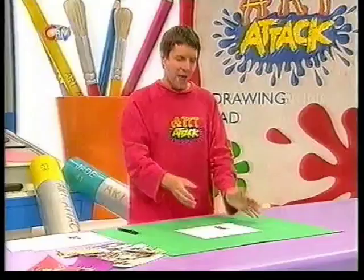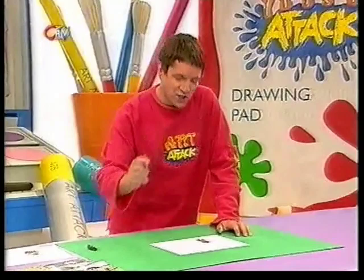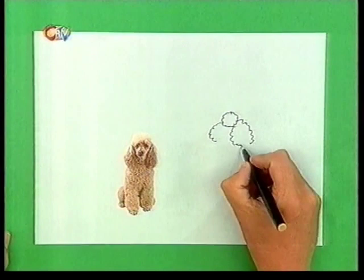Cut out some pictures of different dogs from magazines, then cut around them and stick them down, like this one. Then, draw a cartoon caricature of the dog's owner. Now, it's often said that dogs look like their owners. So, OK, let's make them look really silly. Let's make the owners look like the dogs. So, with Pixie the poodle here, she's got that very sort of fuzzy hair. So let's give the owner a real frizzy perm, like that.